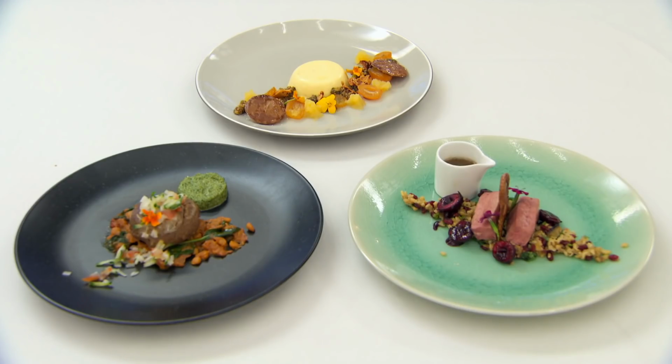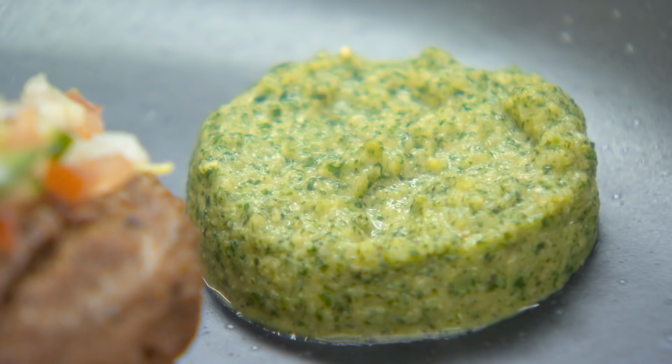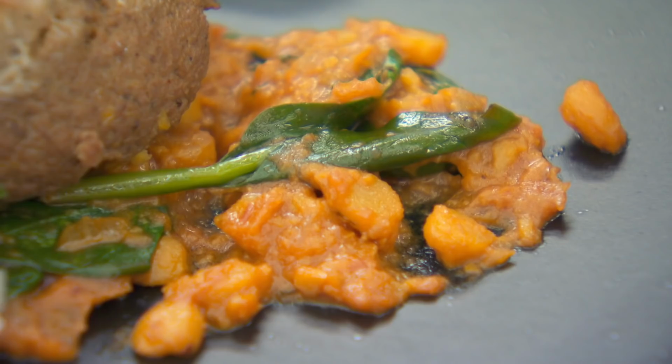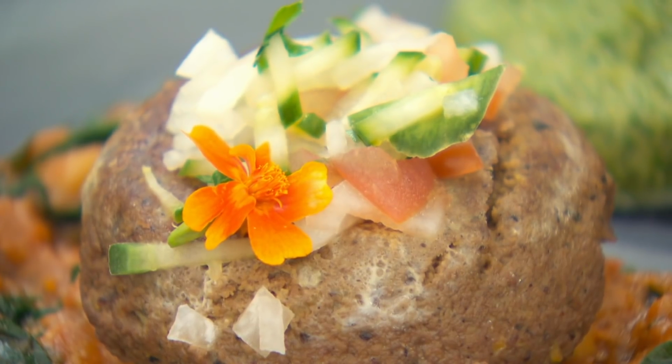I've got to say, I think it looks fantastic. Thank you. Saliha's starter is a venison shami kebab with cashew and coriander green chutney, chana dal, and a kachumba salad.